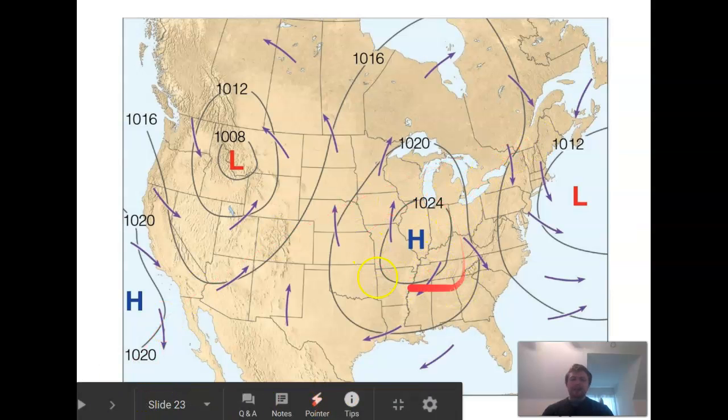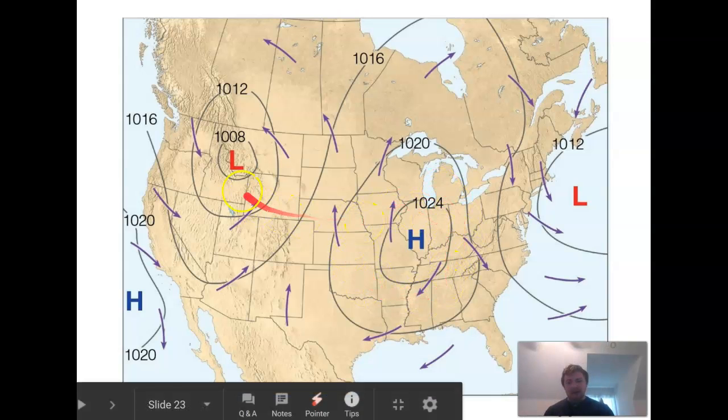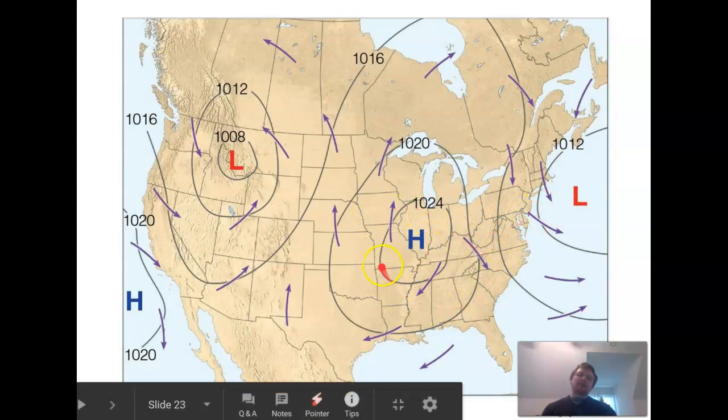Now, if we're looking at the surface, one thing we should already know, and we talked about already, is that we typically get clockwise flow around a high pressure system, counterclockwise around a low. But now we're going to talk a little more about why that is. For one, we know that winds go from high to low pressure. That means we should expect a force that pushes our air from high to low, yet we don't observe a straight line wind due to pressure, and that's because there are some other forces going on here.